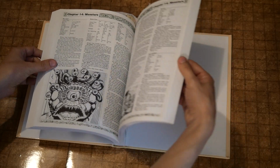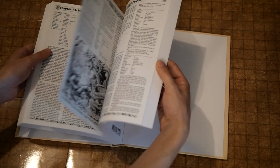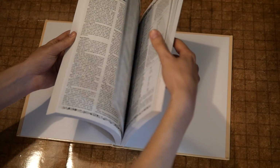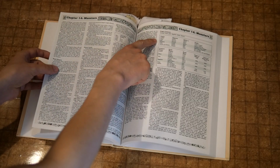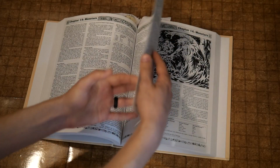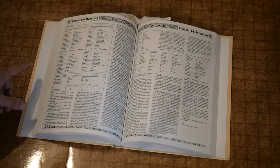You have your beholders, you've got dragons of different kinds, and you have some unique dragons that I like to talk about, that you don't see in other versions of D&D. There we go. So you have your standard spread, white, blue, black, red, and so on and so forth, but you also get your crystal, onyx, jade, sapphire, ruby dragons. But in addition to that, you also get the sort of dragon rulers, which are like your big bad dragons, including the pearl, the diamond, the opal, and the great one.